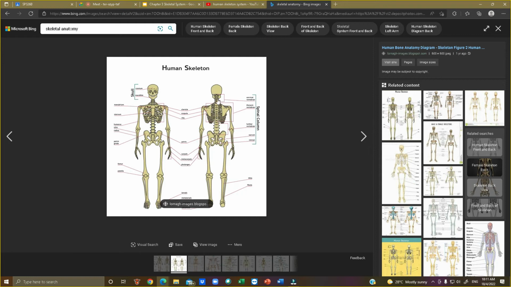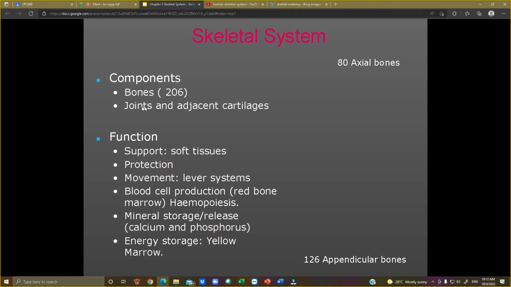This is if we compare bones, this is the one of the bones, one set of the bones which is towards the posterior. Yang lain semua dekat anterior, depan. Ini belakang. Okay, towards the posterior. Alright. So our bones total is 26 joint and adjacent cartilages. Ni kita akan tengok minggu depan. The division of cartilages or joint, and function of our skeletal system is the first one to support soft tissue.